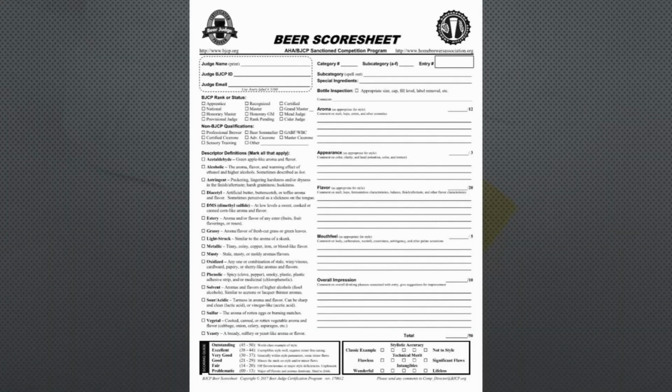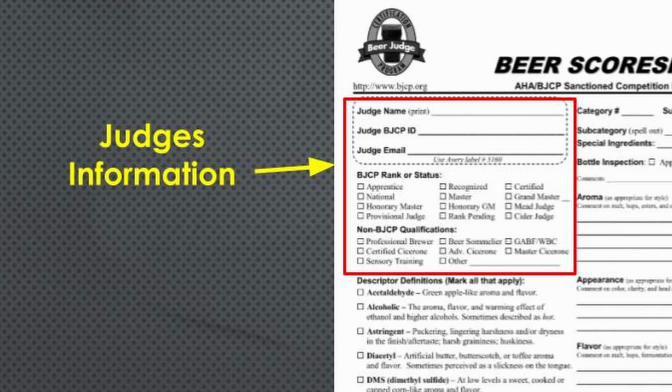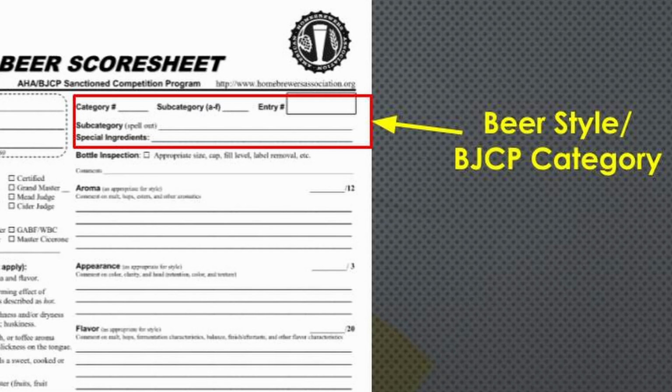So first, let's just go through the score sheet that judges use in order to rank that specific style. It looks a little something like this. As you'll notice at the top, there's a place for judges' information. This stuff really doesn't have anything to do with your beer, just really who is judging it. The second section at the top is regarding the style. What style did you enter your beer in? And any special ingredients you might have used. For instance, in some fruit or spice category, you may need to enter something there in order to identify what that fruit flavor or spice is that they should be recognizing.